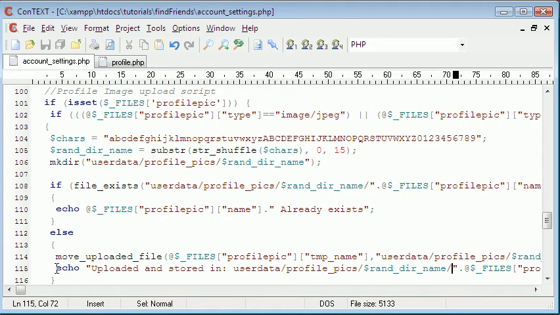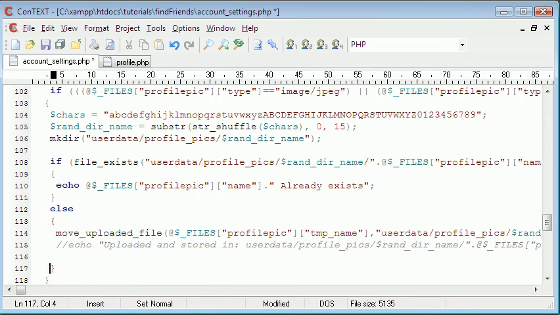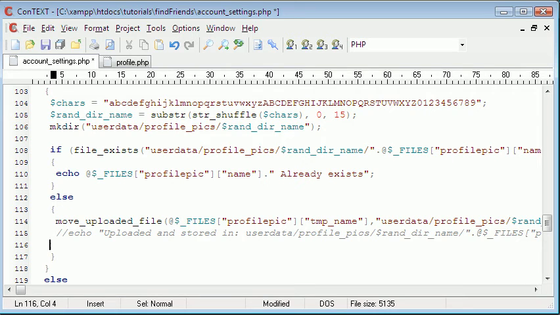So now we know that's been uploaded, we can just remove that because we know it works. And here we need to create a MySQL query, which is just going to update that new row we just created. So what I'm going to call this query is profile pic query.